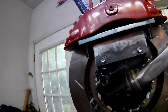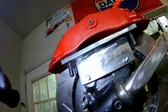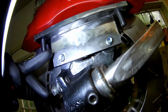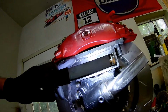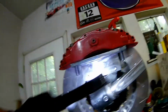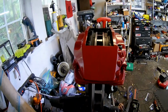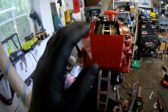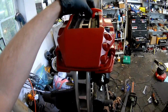So now you can see how these brackets work. This one bolts on to the hub assembly. This one bolts on there. And then you can weld there and weld the other side. As far as lining it up, I have to do a little adjustment on this one. But you always want to make sure that it's centered. That's the key thing.